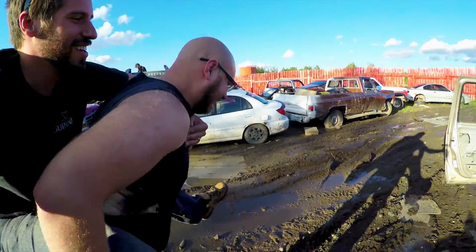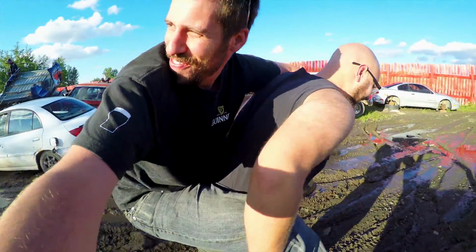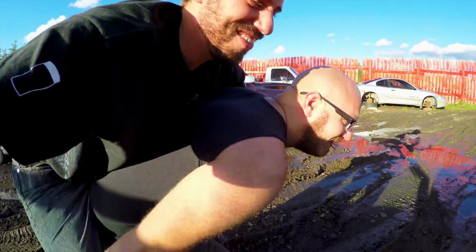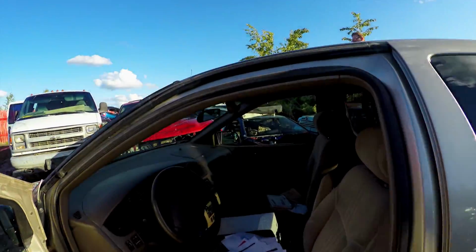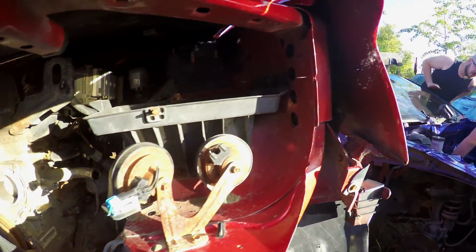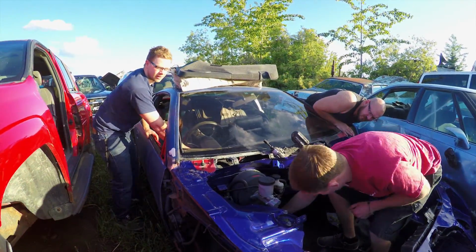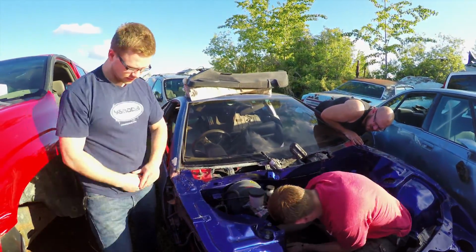Left. Don't worry, my children, I'll come back for the rest of you. There you go. Thank you. Yeah, see? Andrew's doing the exact same thing I did. Why won't the engine start? To get it out, just take the bolts out of the knuckle.